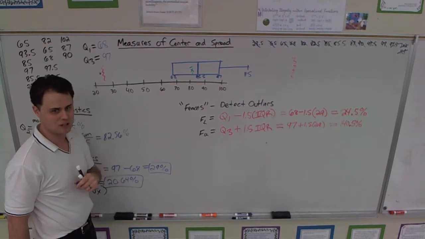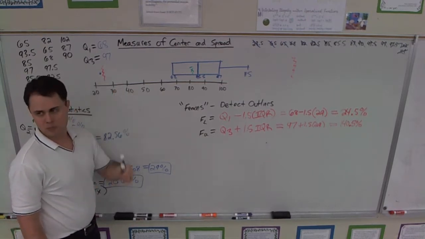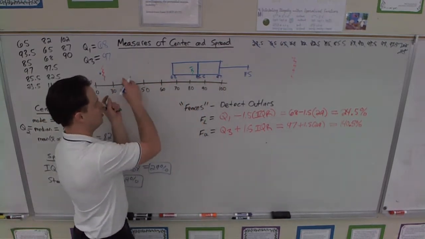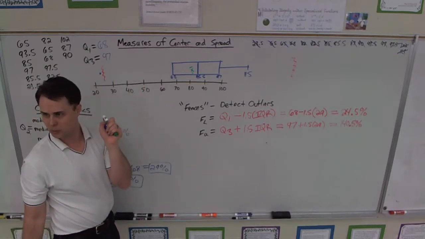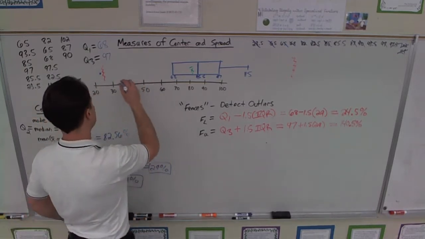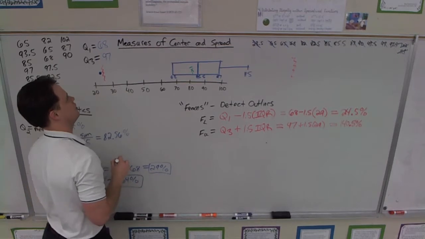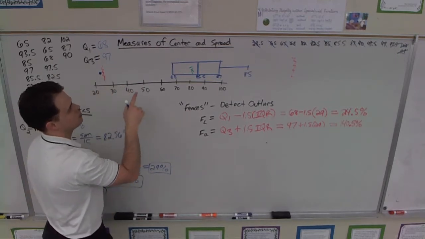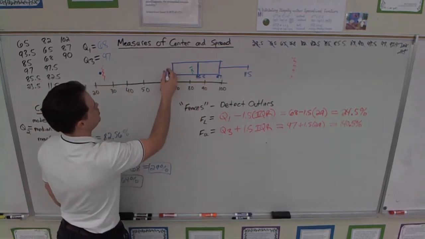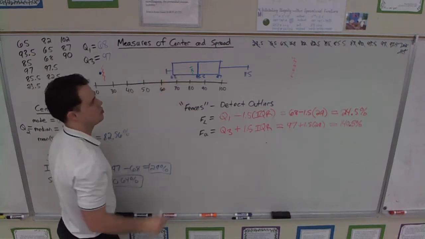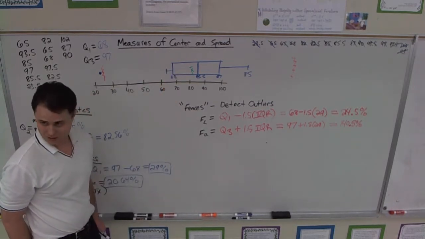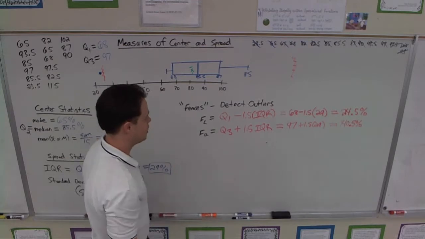It was just right outside the fence. So anything in here? Our spread here was big enough to say all these things wouldn't be super unusual. Okay? So how do I draw this box plot? I go like this, and then I say, where's the next value after 23? It's 65. So that's going to be like right there. Teeny. Okay? Doesn't look like we have any other outliers.